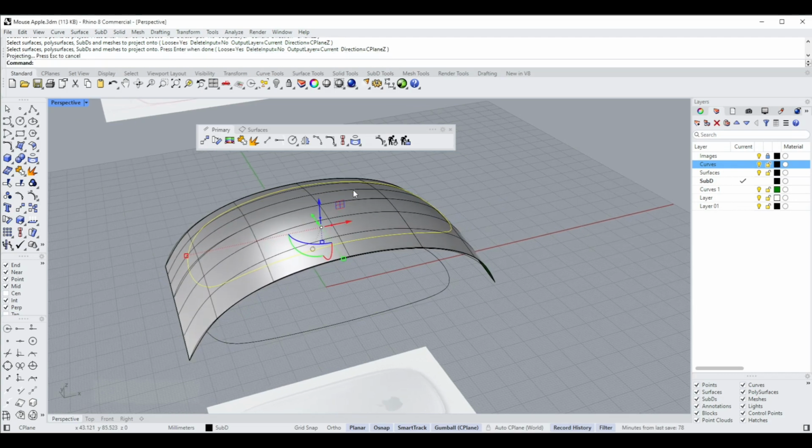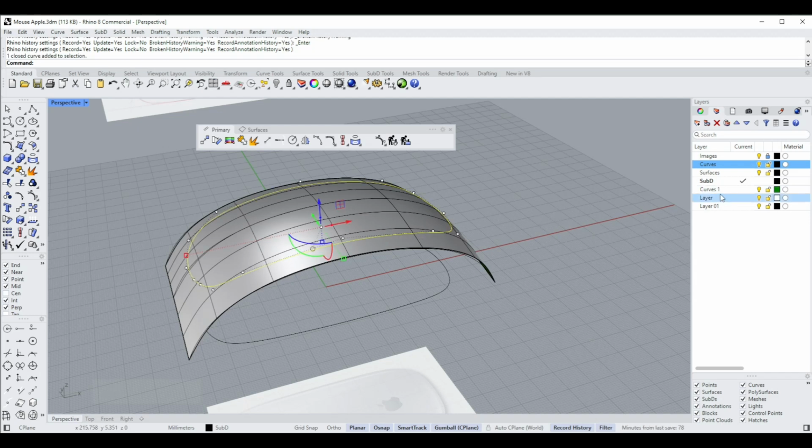Right, so that curve is now connected to the surface, as long as my record history button is on. So you'll see it's on if it's blacked out. You can right click in here and you can, oh, that's not showing it. Right, I won't be able to show this in the view, but if I click on this, I don't know if I can get this. It should, there's two buttons here. You can see maybe the top of this one, always record history and update children. And then you can maybe select the one at the bottom, history break warning.